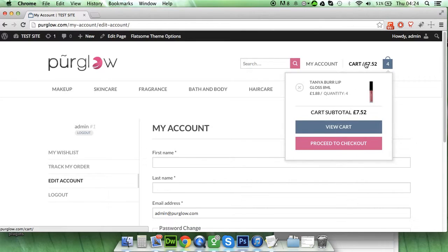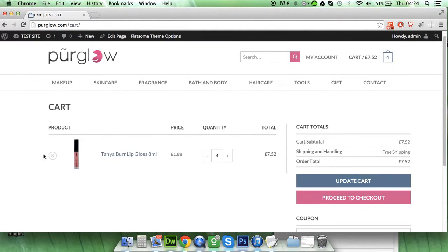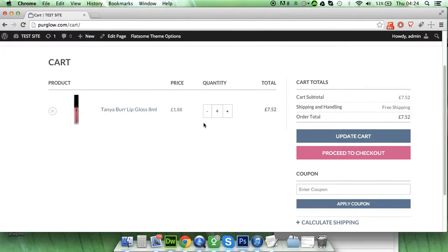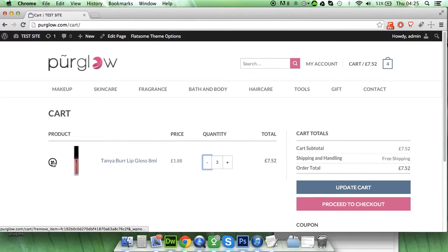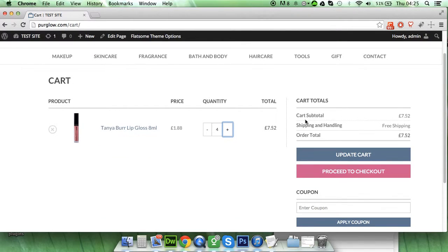Okay, now the cart is currently under construction and is not yet complete and does not yet function correctly. But I'll show you what we have so far, just so you can understand where we are and how much progress is left. Okay, so we can view cart. We can see we have this product in the cart. We added a quantity of 4. We can add and remove this, or we can delete straight from the cart. Okay, now here we have the total.